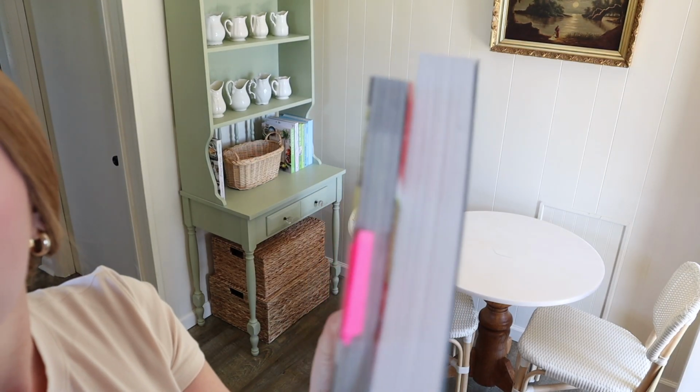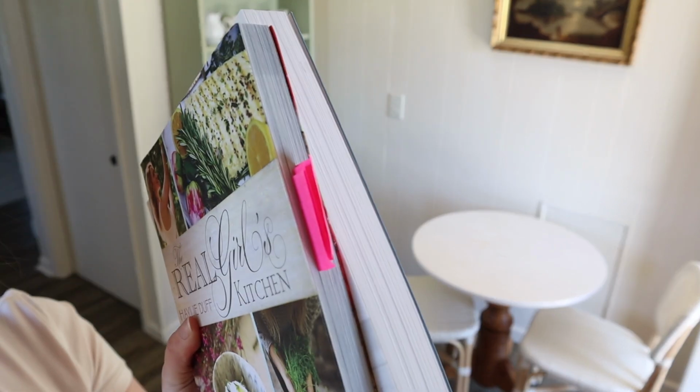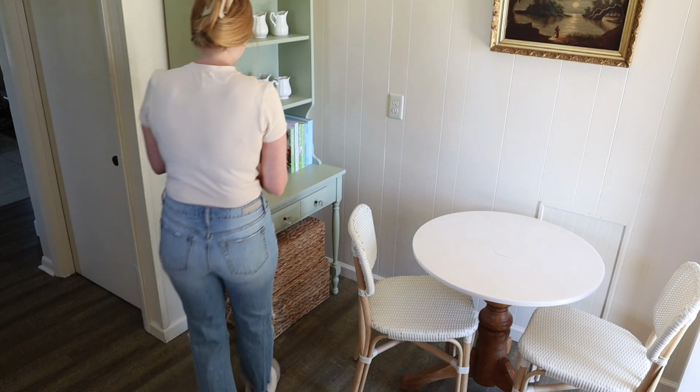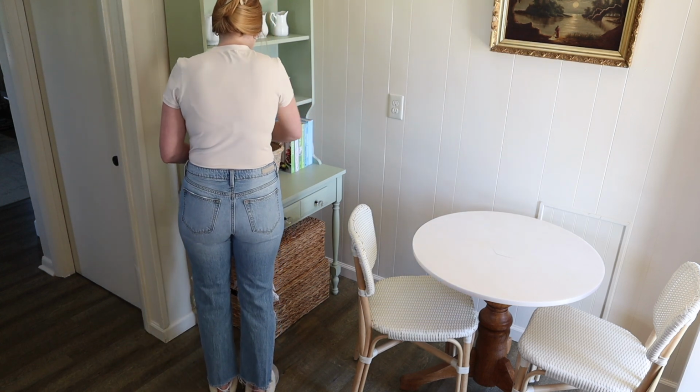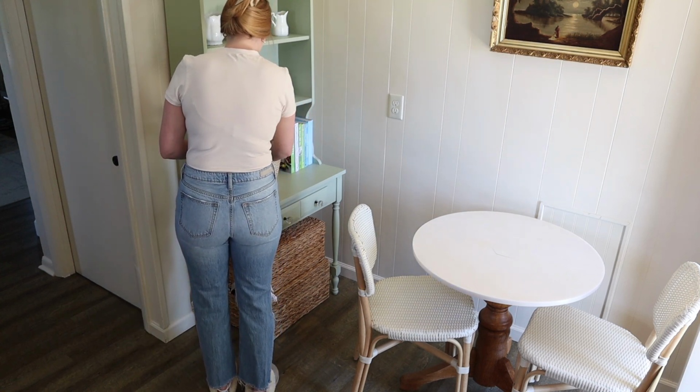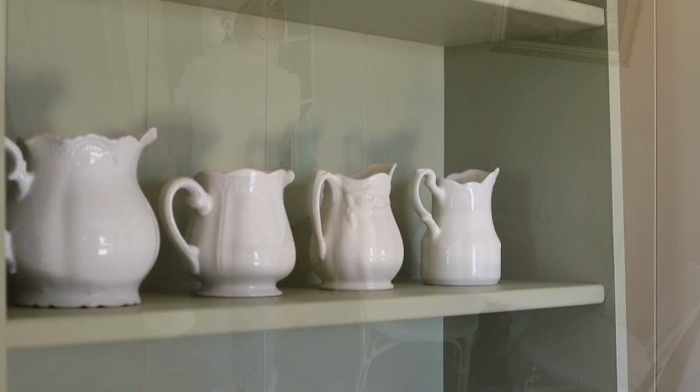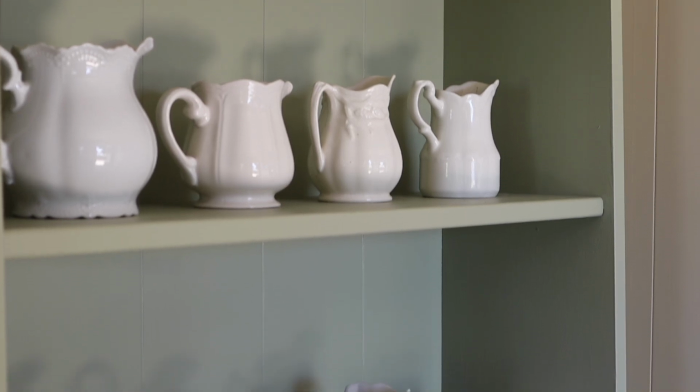It's another one of my favorites. I found this at a yard sale. It's by Haley Duff. It's called The Real Girl's Kitchen. This is Hilary Duff's sister, and this, like I said, was a yard sale find from years ago, and I have been making her chicken salad ever since. It is so good, and it's just another one of my favorites, so I thought that I would share it. And I love how this little hutch came together.